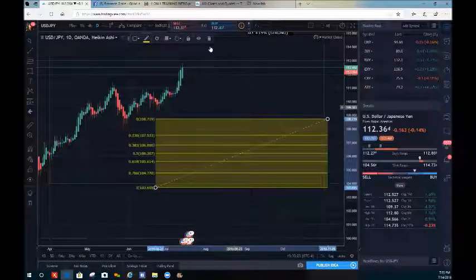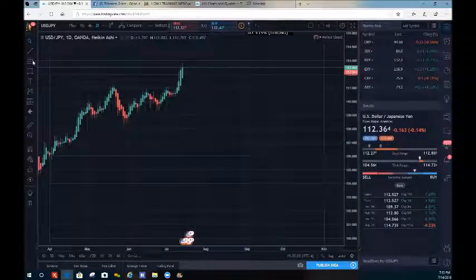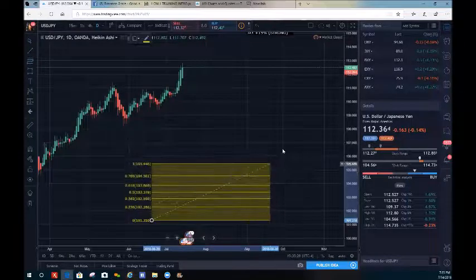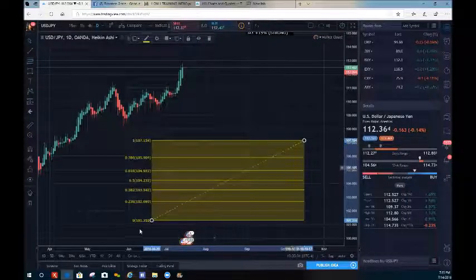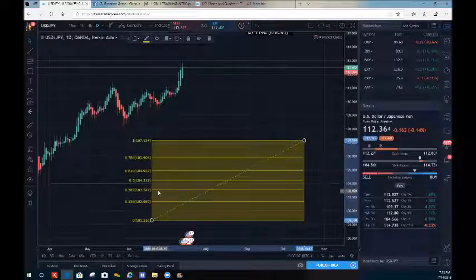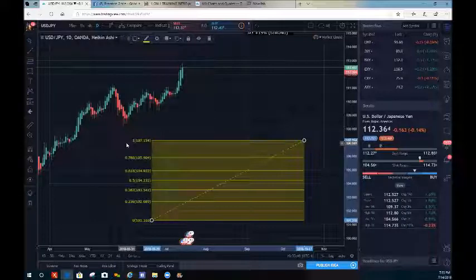Let me do this like that. Hold on. There we go. It was upside down. All right. So right here, that's the 38.2. That is where I get into my trades. But each one of these levels, they're called zones, all right? So I get in at the 38.2 zone, which is like a confirmation zone. It's smart money. That's where smart money enters the trade.